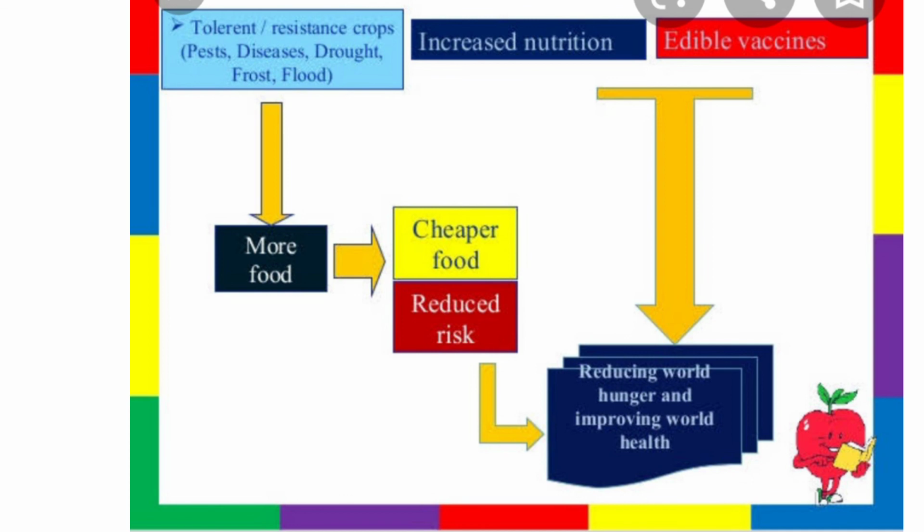Next is reducing world hunger and improving world health, which means genetically modified food has characteristics that reduce world hunger and maintain the balance of the growing human population and the relation between food and humans, and it also improves the health of the world, meaning it does not have any specific bad effects on human health.